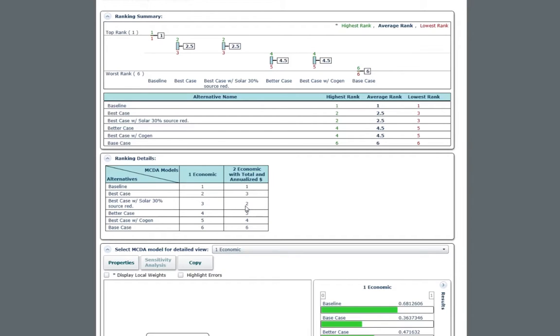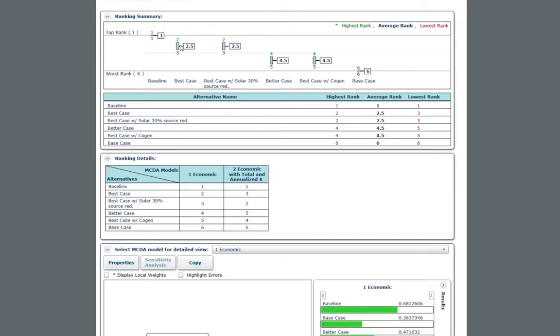Just by changing how we deal with the money, look at that, the model popped up right there. So this is the rank order by the first model, 1, 2, 3, 4, 5, 6, given this. And this is the rank order 1, 3, 2, 5, 4, 6, given that second model.